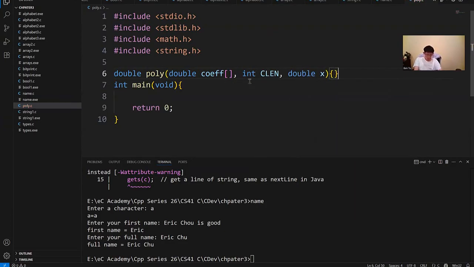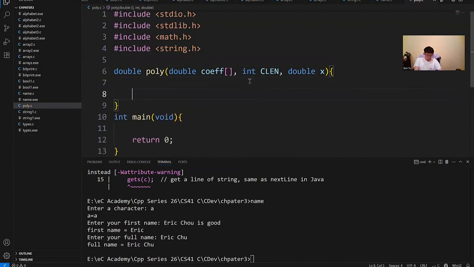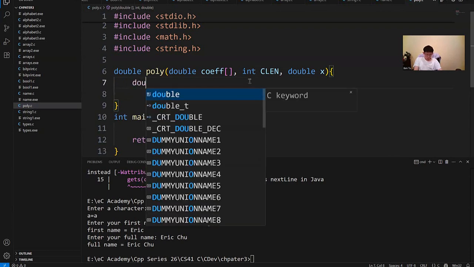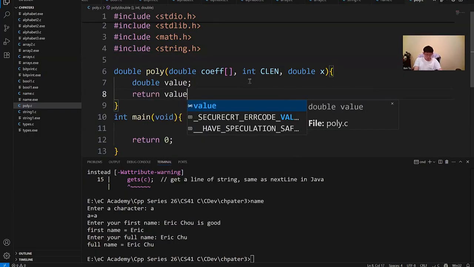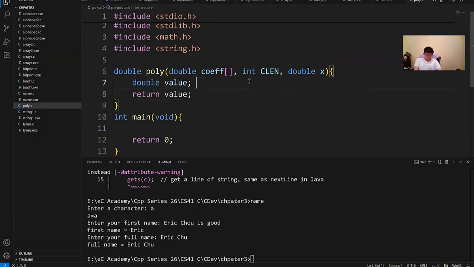So we have a0 plus a1x plus x squared times a2.